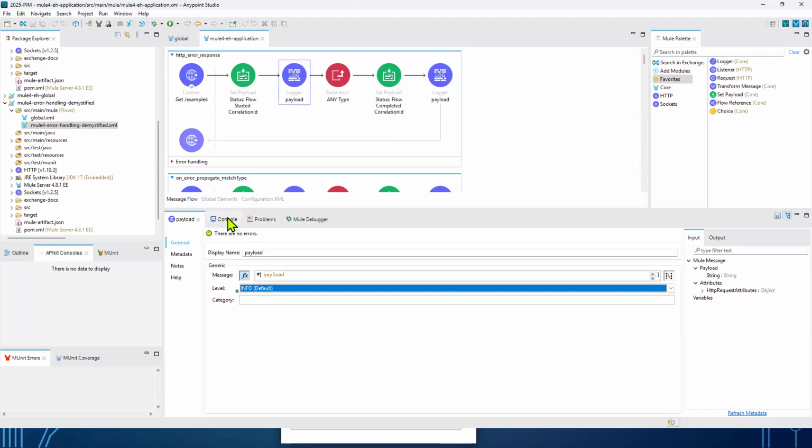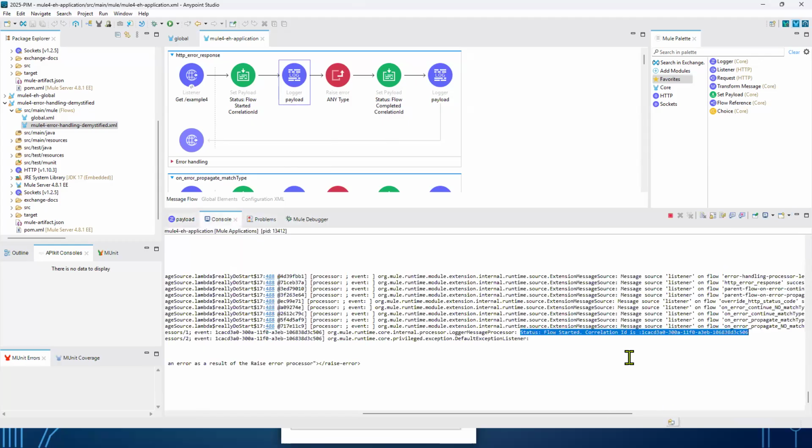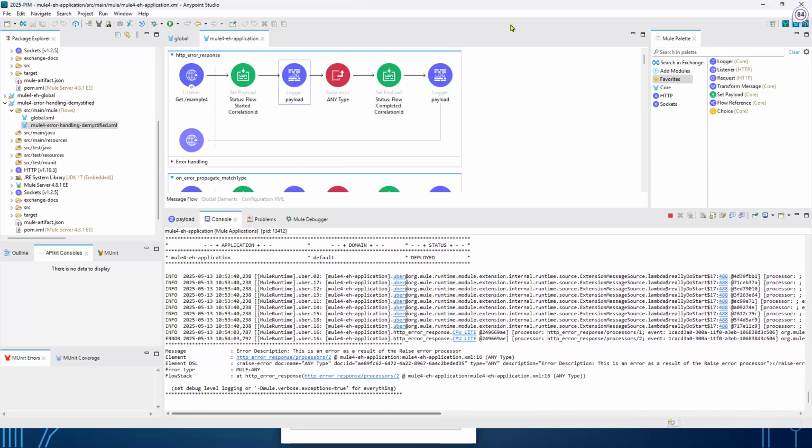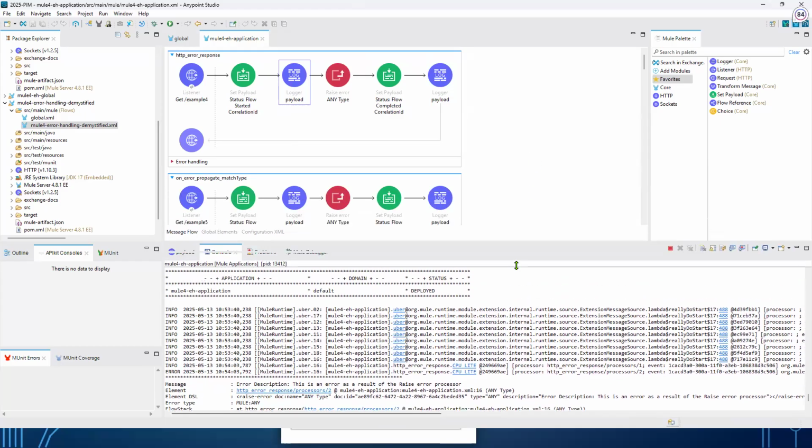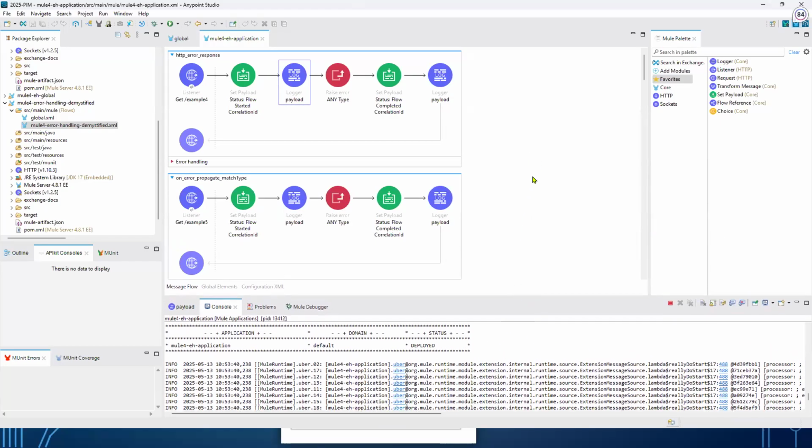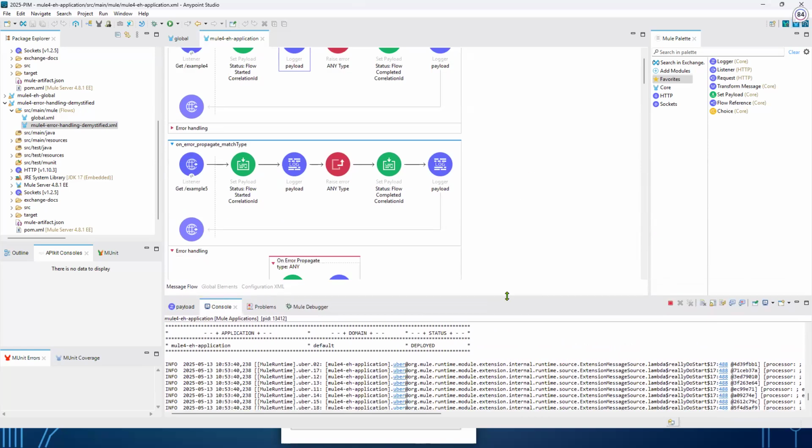Loggers will help you to see what's going on with your application too. So anyway, in this case, again, we have nothing happening in the error handling, but because we've changed the HTTP listener, we can start to see we're getting more information. And so we're going to compound it even more as we come down.